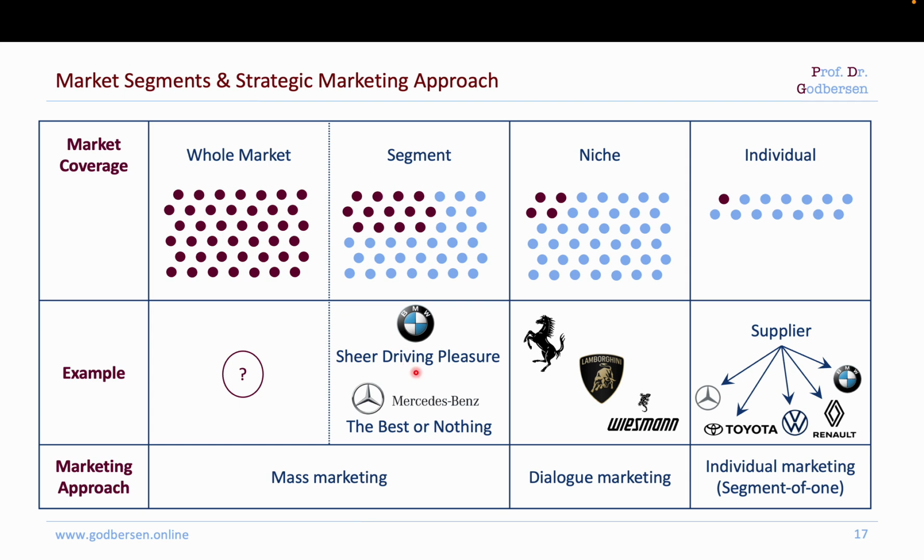An example might be BMW and Mercedes-Benz, both car brands in the premium sector. So one could think, yes, they have the same target group. Possibly not quite. At least in parts, their target groups differ. Look at the slogans. BMW's slogan is sheer driving pleasure. This means BMW is appealing rather to the sportive, dynamic types. Whilst Mercedes-Benz, with its slogan, the best or nothing, is rather appealing to the car owners that want to feel distinguished from the rest, a bit of comfort and such things.